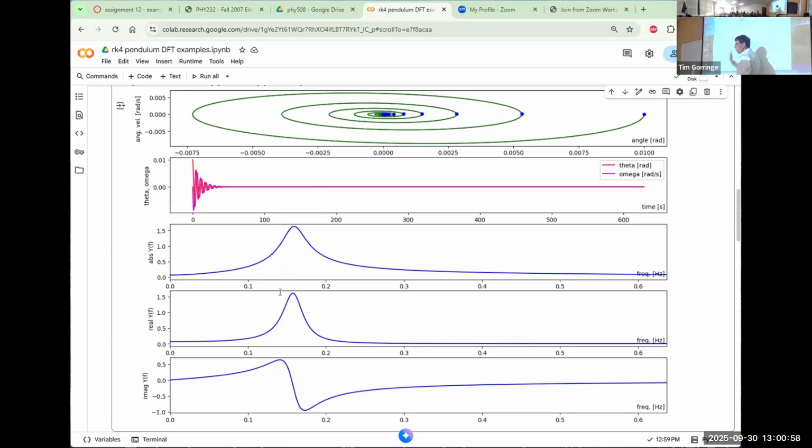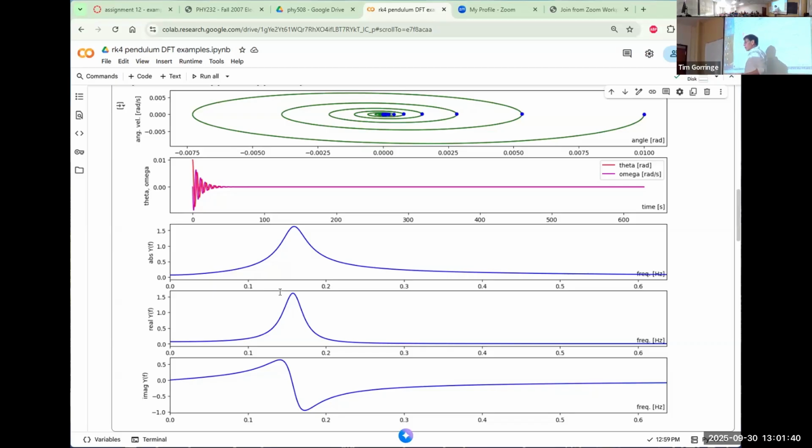We see that what was a simple spike, a simple delta function in the simple pendulum, where the oscillating motion continues forever and ever and ever, becomes a broader distribution in the damped pendulum, because the oscillations don't continue forever and ever. The oscillations will die off with some time constant determined by beta. We see the peak is still at about 0.16, 1 radian per second, or 0.16 hertz for complete oscillations. But you can see it's definitely much broader.